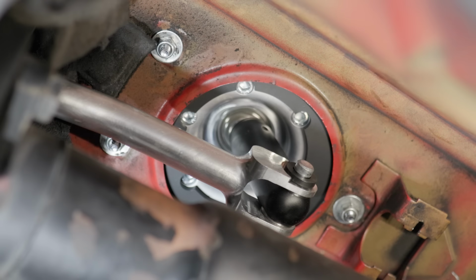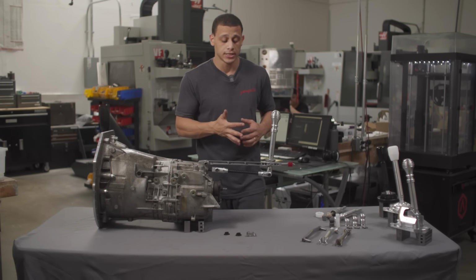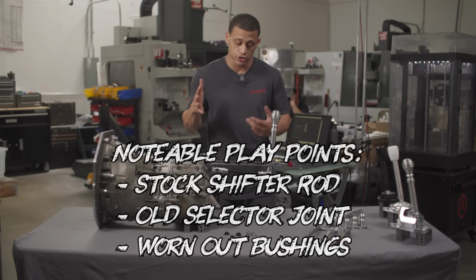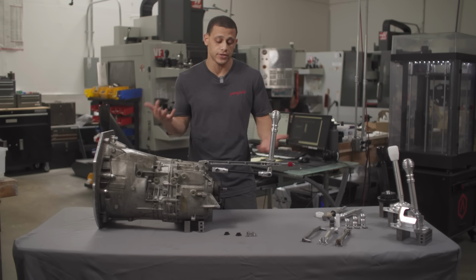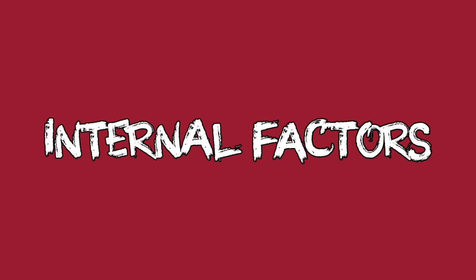Between all of those components, that's everything that you can do external of the transmission to help improve your shifting experience. All of these things add play, and any of those components could add up. So it's always good to just check it, whenever you're underneath the car. With the kits that we provide, these things will outlast your vehicles. I mean, they're made with materials that are considerably more durable than what came on your car.